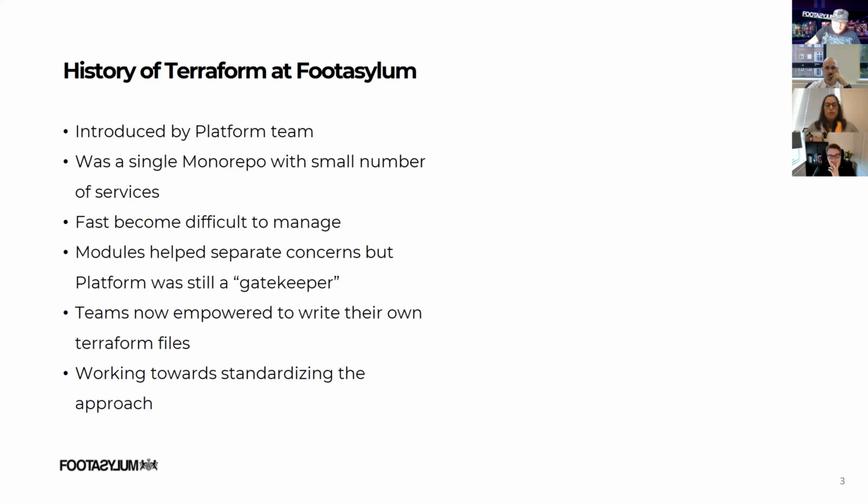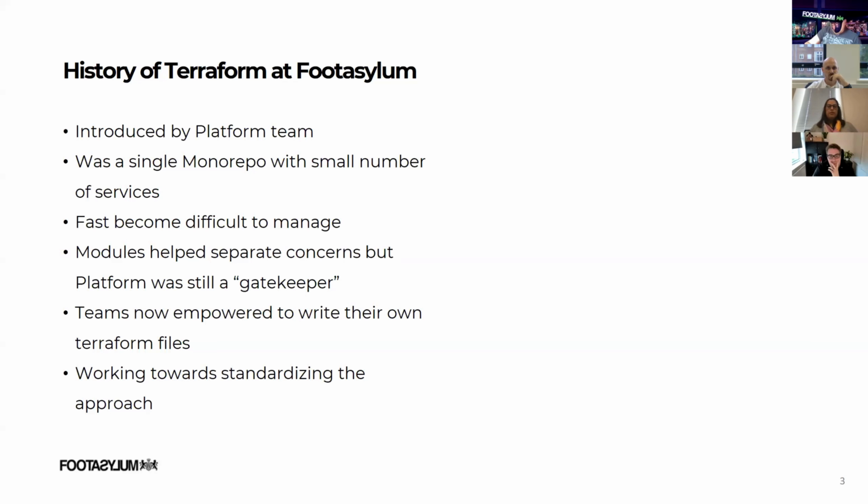So we then moved on to the idea of using modules as a way to separate out the concerns as we start to develop more services, which improved things a little bit, but then platform started to become a gatekeeper with the process. Lots of PRs from other product teams to try and get their small changes into the infrastructure and into Azure, which often resulted in us becoming a bit of a blocker for those teams, potentially stopping those teams from getting that work done as fast as they would need to.